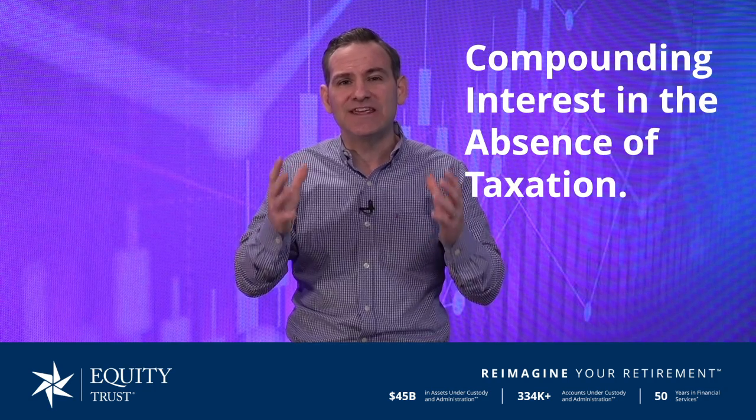So that's $2,500 to $3,000 more in investing power in cash that he has in his self-directed accounts that he can use for future transactions. Folks, when you begin to compound this year over year over year, tax-free or tax-deferred in a traditional account, I like to refer to this as compounding interest in the absence of taxation.